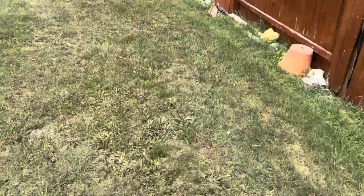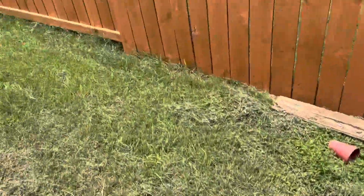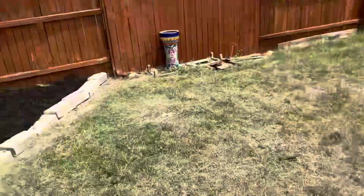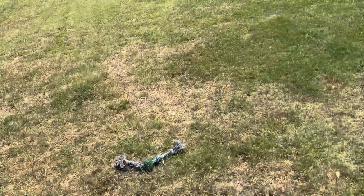Kind of used what I had. I'm a solo operator, so I just like to do small jobs like this. It'd take me like half a day or something. But yep, so got some pictures of the stuff too before.